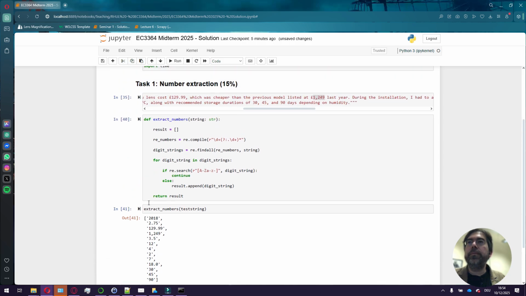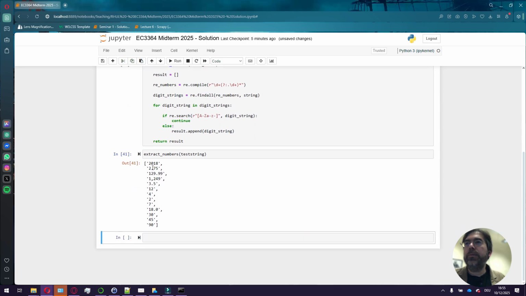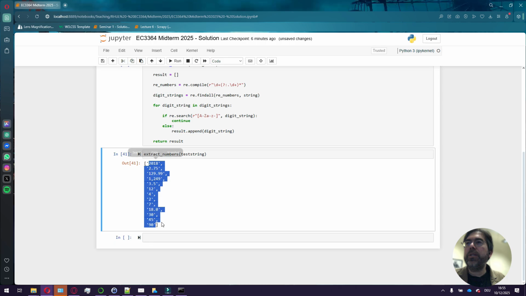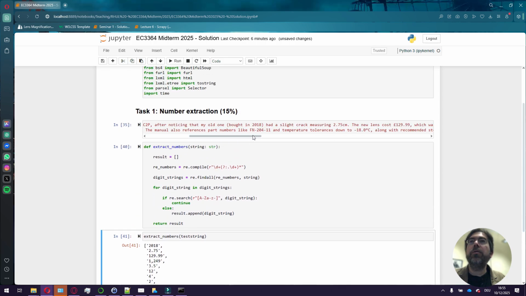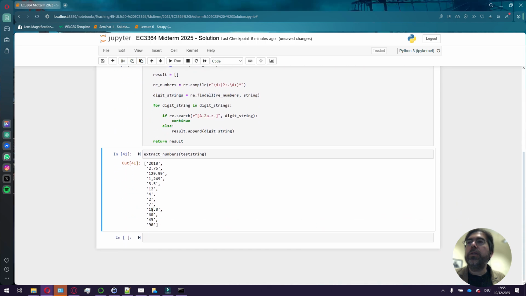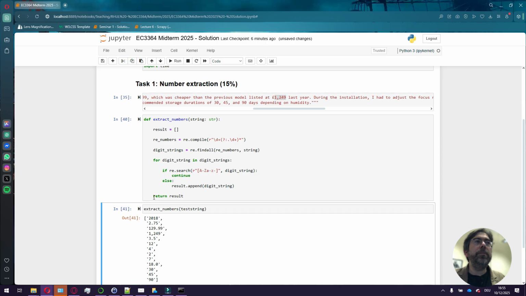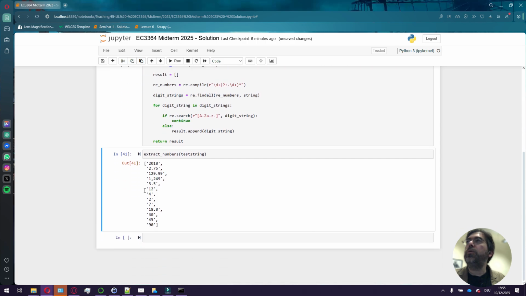All right, so for now, let's keep it as it is. I'm sure at a later point we might want to revisit this, because once we scrape the wiki, we might find other numbers that we don't want. I think there are a few patterns that are not really numbers that are not represented here in this test string. But for now, it looks exactly as we would like it. All right, so that's task number one, and task number two will be in the next video.